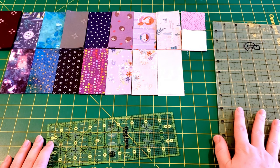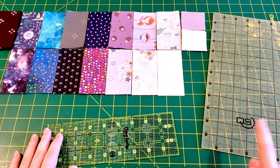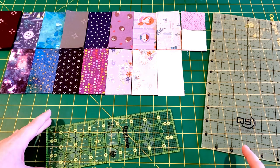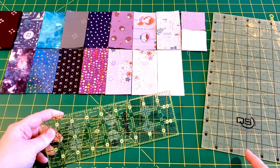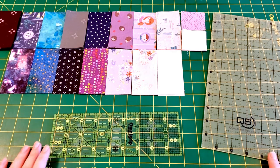All that being said, if you have the budget for it, I'd still recommend the Quilters Select rulers above everything else. But if brand new rulers aren't in your budget, the TrueGrip stickers are a great inexpensive way to upgrade your existing rulers, your novelty rulers, and your templates.